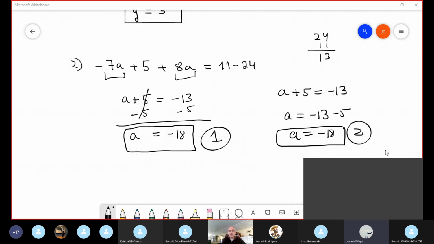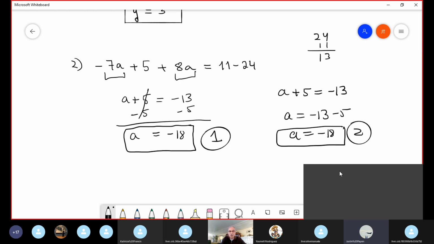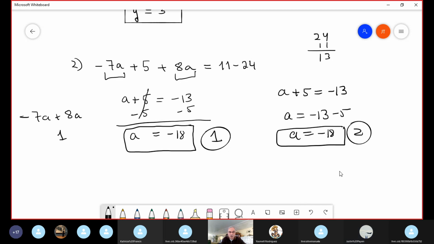Super. I have a quick question, by the way, since you're done with number 2. Okay. I respect it. Both ways are good. When you did the minus 7a plus 8a, when you get 1a, you never include the 1 next to the a, right? Yeah, because minus 7a plus 8a is equal to 1a positive, right? And this positive 1 is invisible. That is the reason I copy just a. Good? Okay, I see. Super.